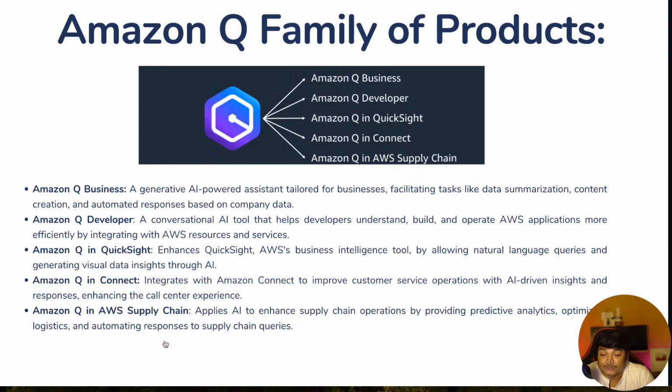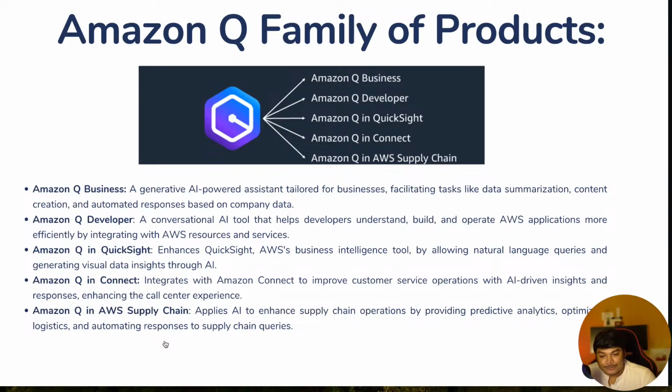Then the third one is Amazon Q in QuickSight. If you have already utilized QuickSight in the past, you should know, but if not, it's fine. Just think that QuickSight is a report generation tool where you have very large data sets and you want to make sense out of the data, right? In those cases, you can utilize Amazon QuickSight. Now Amazon QuickSight is even more advanced as a business intelligence tool by utilizing Amazon Q, which is the AI tool that can even simplify your classification of data and generate different reports automatically. You can do all that stuff. Then Amazon Q in Connect.